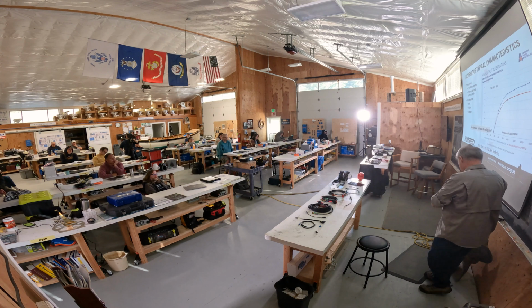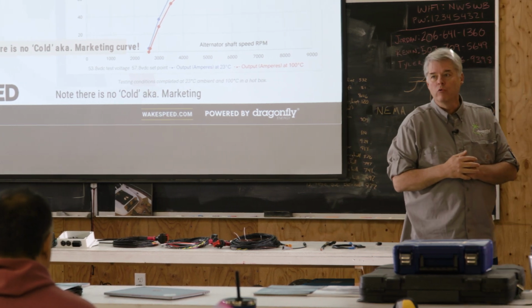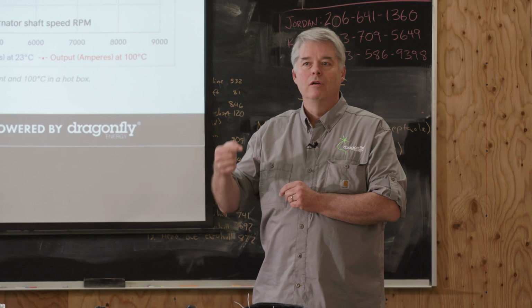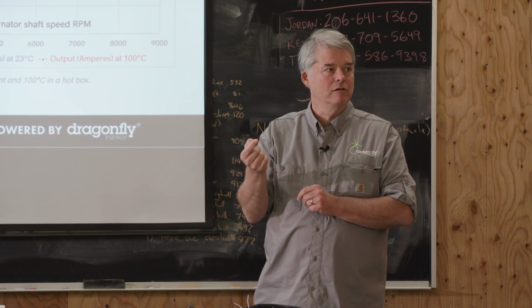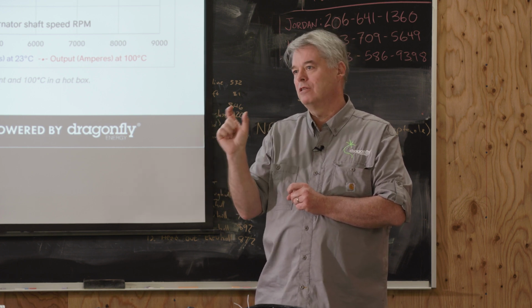So make sure you look at what the warm, hot temperature output of the alternator is. The other thing to look for is what its output is at lower RPMs. If you have somebody that's looking to do recharging of batteries while at anchor, just doing a high idle, you need to make sure you get an alternator that has good output at lower RPMs. So I will clue you in. This is a 48 volt alternator. One of the Achilles heels of 48 volt alternators is they have lesser output at lower RPMs. You have to spin them faster. The entire industry is working on it. We have a couple of strong partners. We know they're continuing making improvements. But as you're going through trying to figure out how to design your system, just be aware of that. The 48 volt alternators today, that's probably their biggest Achilles heel.